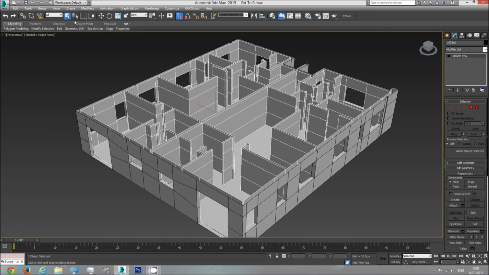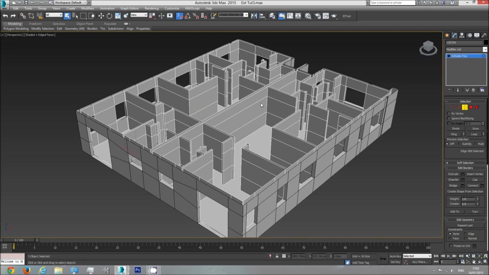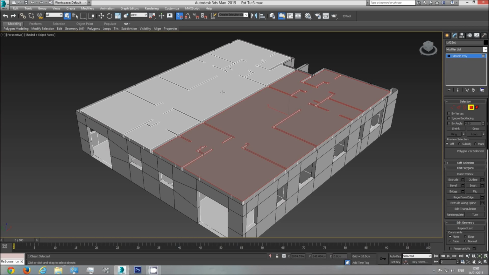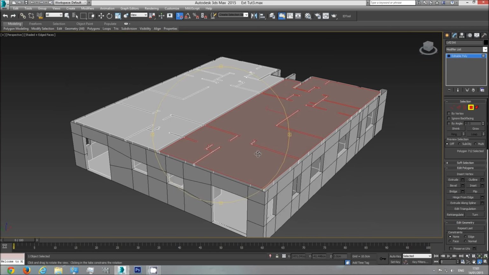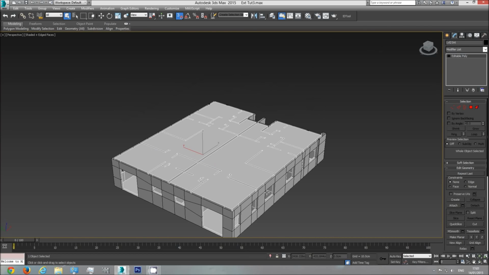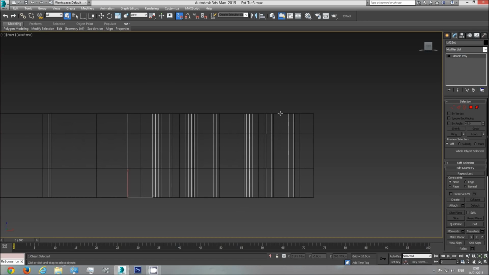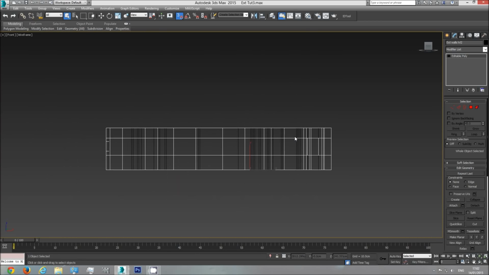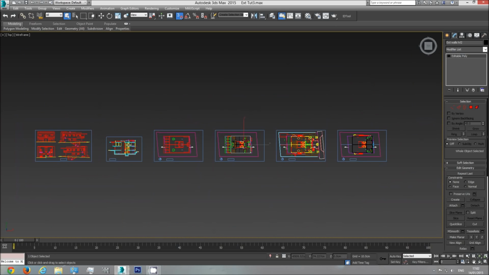Now what I'm going to do is create the ceiling of this floor. So I'm going to select this border and control select this one, and I'm going to cap them. Now they are capped. The polygons are facing the right direction inwards, and we have the interior of our floor. Now if I look at the front viewport, I can see that the top of the exterior walls is essentially aligned with the floor of the ceiling. So let's unhide everything and let's see what I'm talking about.